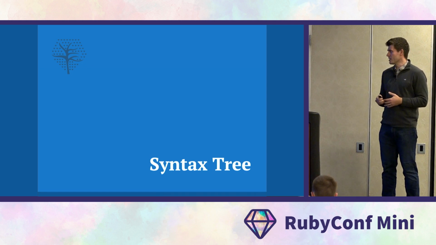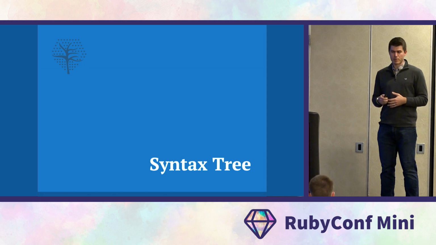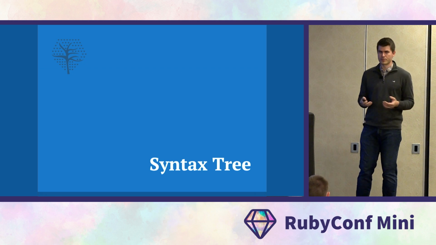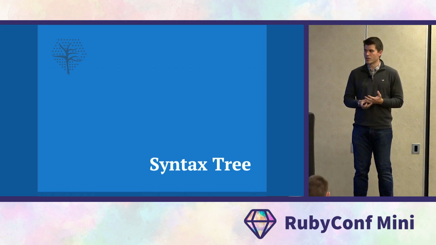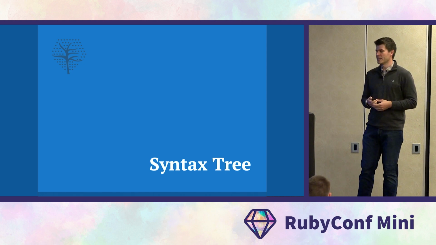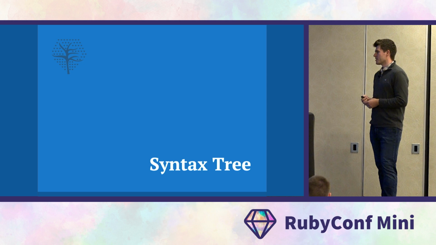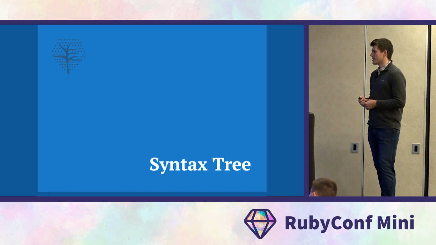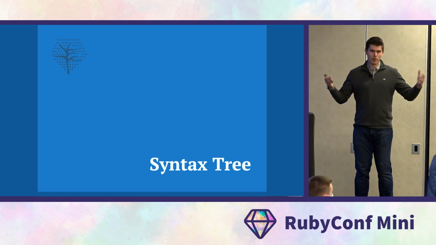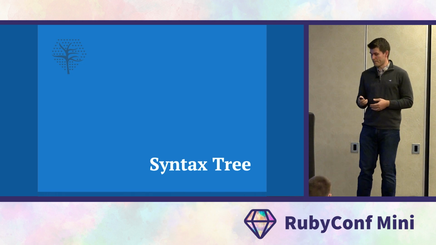So this talk is about Syntax Tree. It's a project that I started about, well, in reality about 4 years ago, but in essence about 1.5 years ago. It is a project that was funded by the Ruby Association to create a standard library formatter. There are a lot of different formatters out there at this point, but at the time that I started this work, there wasn't one. Since the inception of the project, it has become much more than a formatter. It's become a whole host of things that I'm going to talk to you about today.